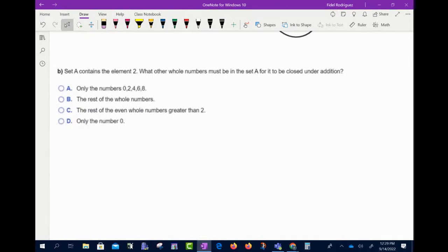Okay, we're going to do the same process here. It says set A contains the element 2. What other whole numbers must be in the set A in order for it to be closed under addition? Okay, so let's think about that for a second. So far, I know that my set A has the number 2. And I want to know what other numbers have to be in there.